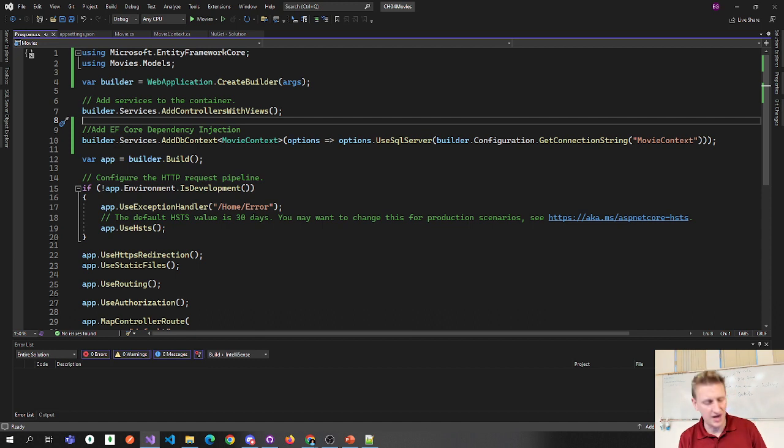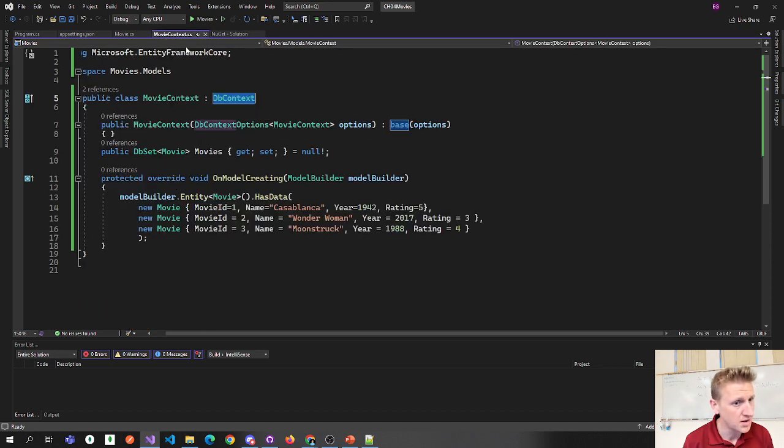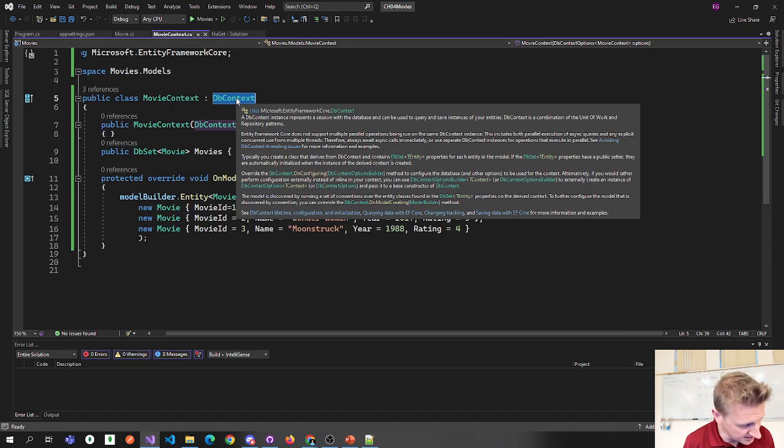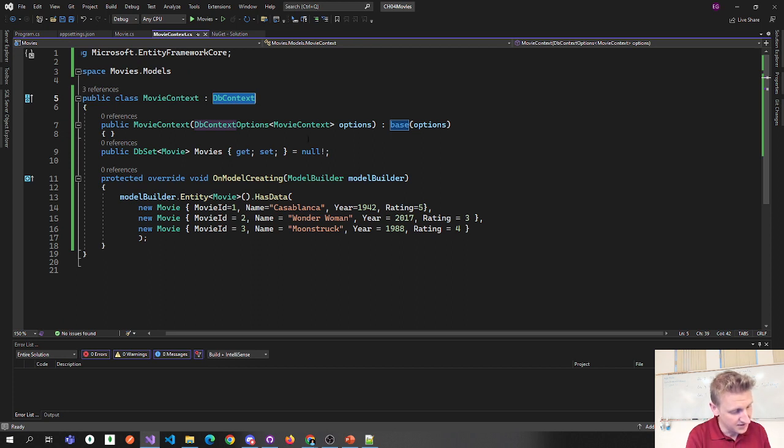I don't know that we really talked about this DbContext class in more detail, but it is the primary class that we use to connect to a database. So if controllers have to connect to a database, we're going to be working with this class.